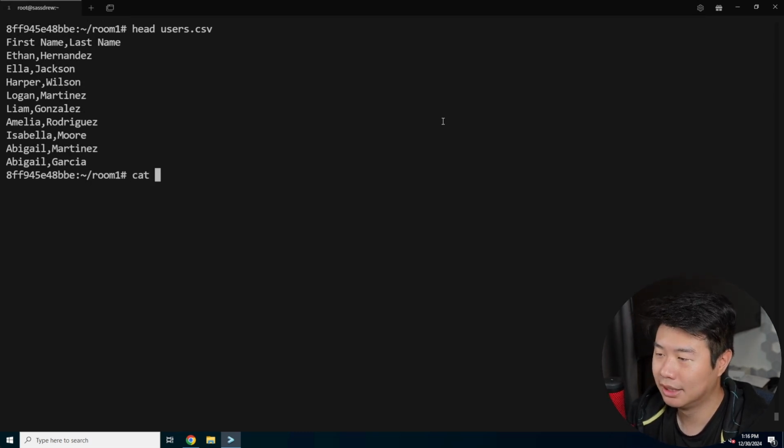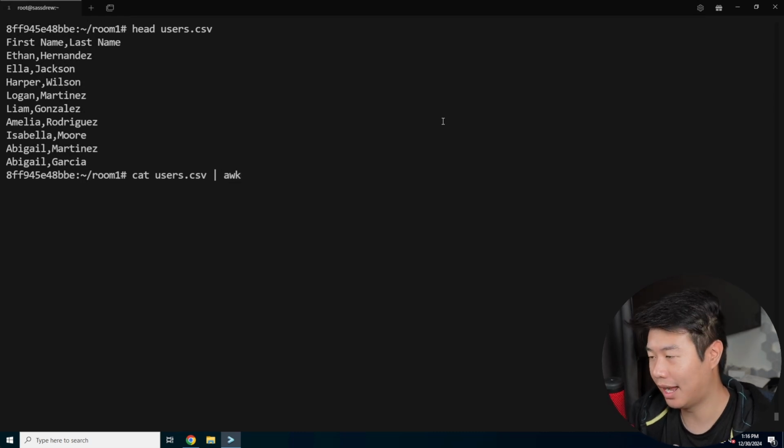So let's cat the file, and then we'll pipe into awk. awk is a nice tool you can use to parse out certain files. If we use awk with capital -F and then a comma, that means it will delimit by the comma instead of spaces. If you don't use -F, it will just delimit by spaces. But this is a CSV, so we want to delimit by the comma.